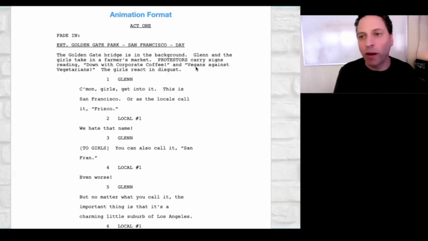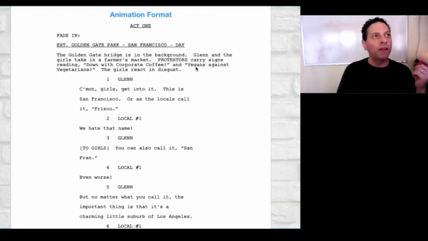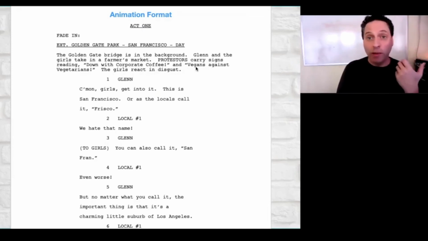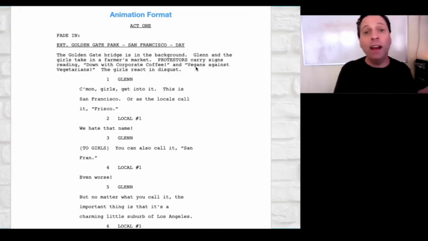So that's why I say don't worry about this stuff. Worry about how to tell a compelling story. I think a lot of people want to write a script and they go, well, I have to know what it looks like. I need the right format. So they search for format and they go, look, now I have something that looks like a script. And then I would say, okay, but does it read like a script? No, but it looks like a script. Well, who cares? It's got to read like a script. Don't focus on the wrong things.